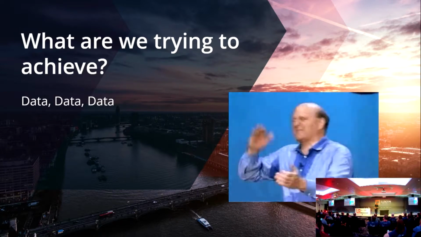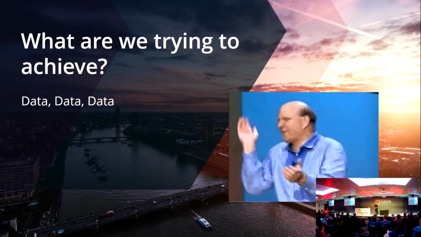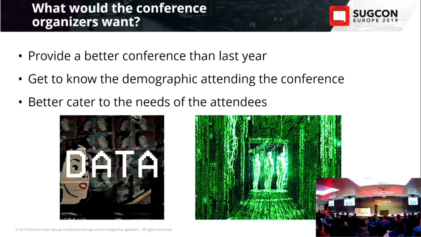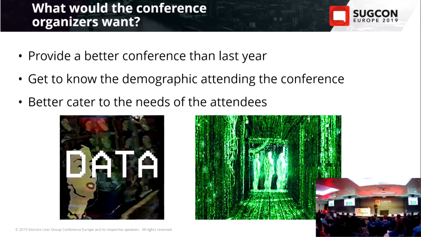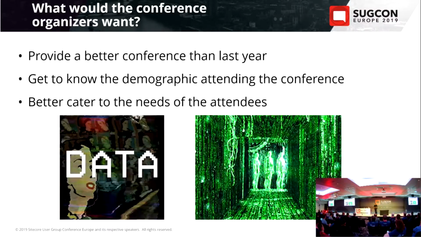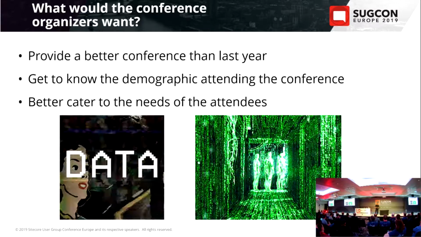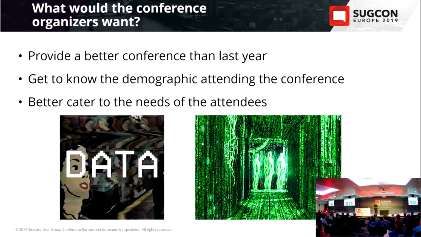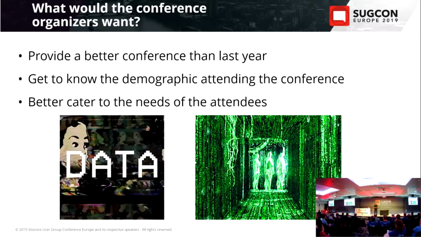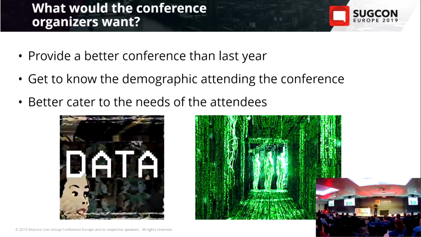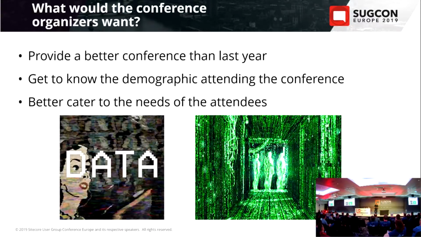So what are we trying to achieve? Essentially, it's collecting data. As one of the organizers of the SUGCON conferences, various ones, Europe and India, and I also organized one in North America, what we wanted to do was provide a better conference experience, better than last year and better than the year before. And as we all know, these conferences have been getting bigger and better every year.